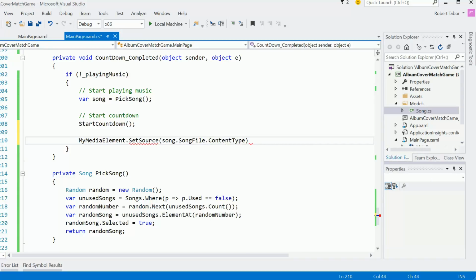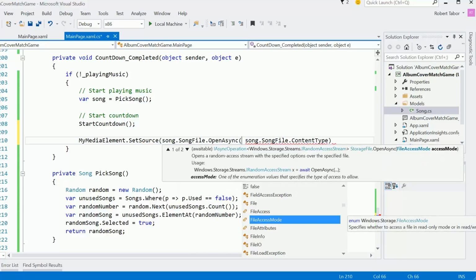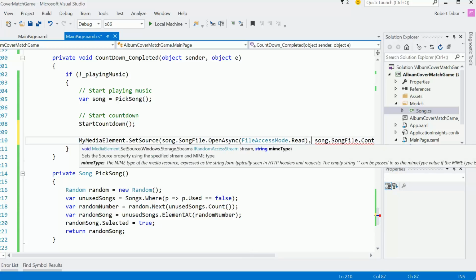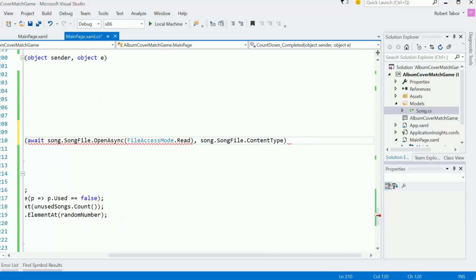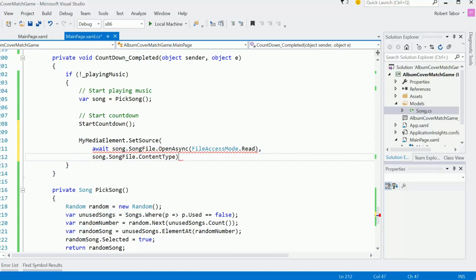But the other one, I'm going to have to do something a little bit nifty here. Song.songfile.open. I want you to open yourself, and I need an access mode just for read only. I'm not going to write to you. Now, obviously, this is async, so it's awaitable, so I have to do something like that. In fact, let's go ahead and put that on the next line, and do that.